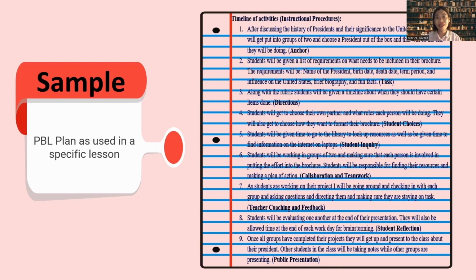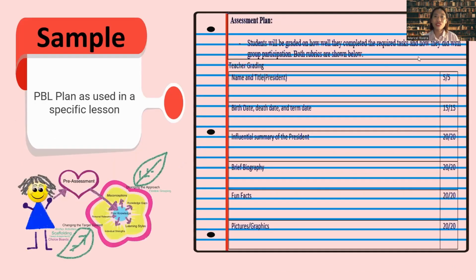But as I said, they can even go beyond, right? You can let them display outside the campus, and they could talk about what they have created to other students as well. And if the project is really good and there is really a potential, then you can talk to the expert and present the project of the students. So this is the instructional procedures. And we go to the assessment plan.